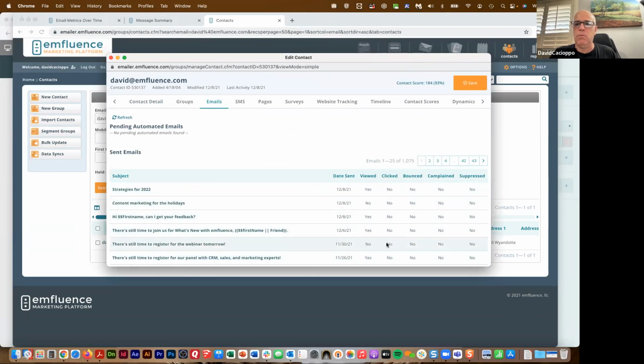Where that's going to be handy is when you're looking at sent messages to someone, most likely the last message you sent to them. If they suppressed, it's going to show right here, suppressed, yes. For some reason, something about this message was the death knell for your email campaign to this individual. They said, stop sending me email. You can also see if we registered a complaint for them through any of the feedback loops.